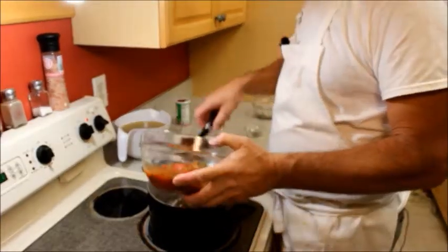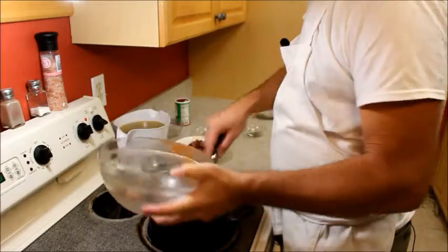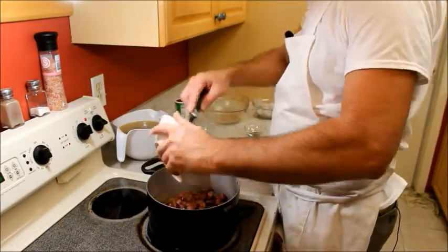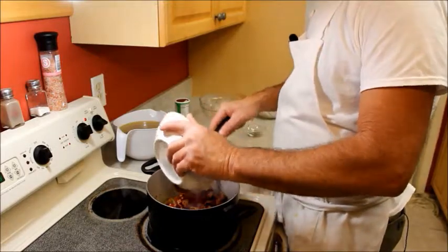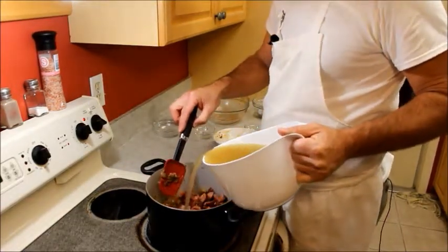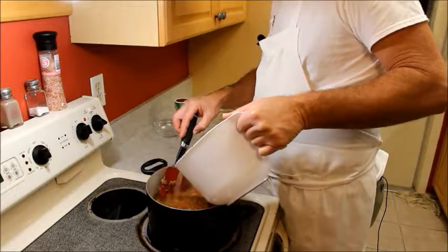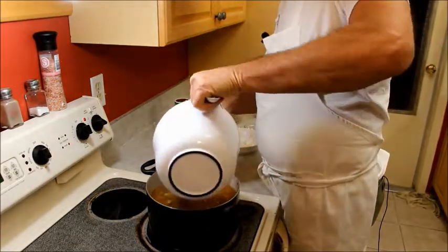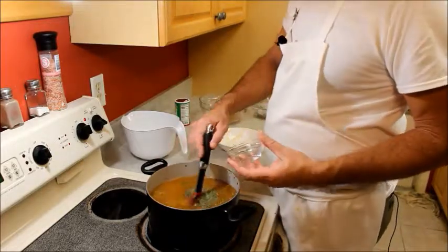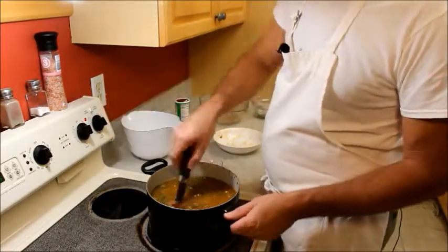We're going to put our tomatoes and okra back in here. We're going to add our sausage. Our chicken stock. And our parsley. Turn our heat back up probably to about a medium to medium high for a few minutes. Get it to a boil.